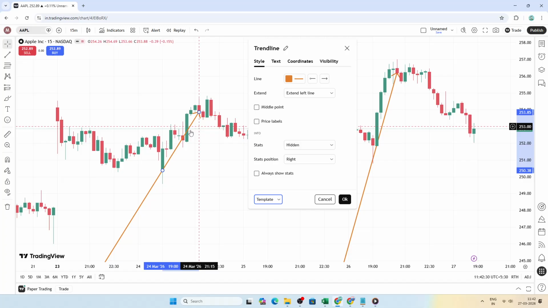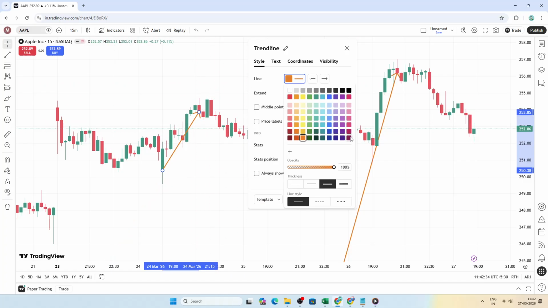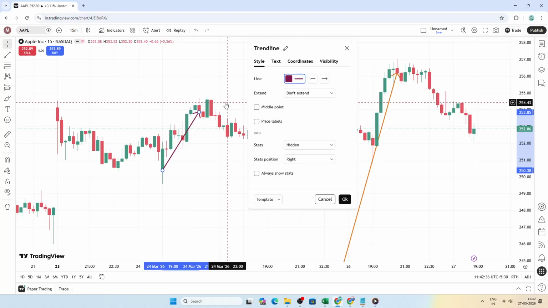Over time, you might want to refine how your templates look or tidy up ones you no longer use. In the Settings menu, you can manage your templates by renaming them for clarity, updating them to reflect new styling choices, or deleting the ones you don't need. Keeping this list lean makes it faster to find the exact look you want, especially when you work with several tools. That's the essential workflow.